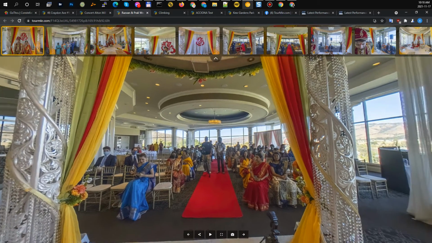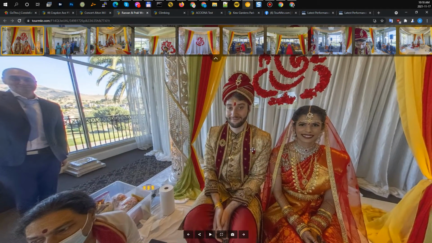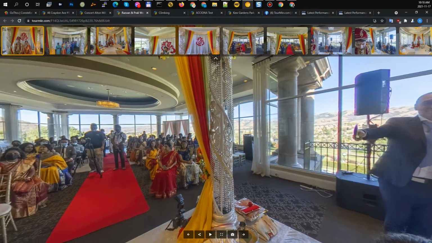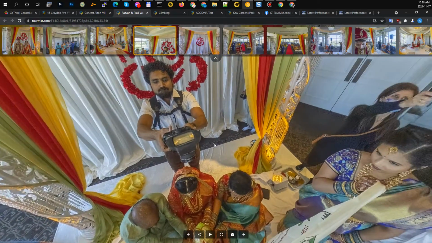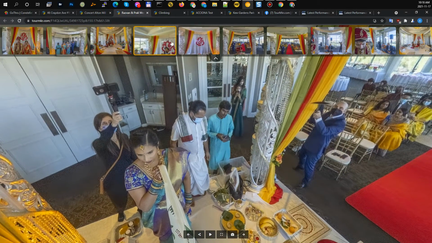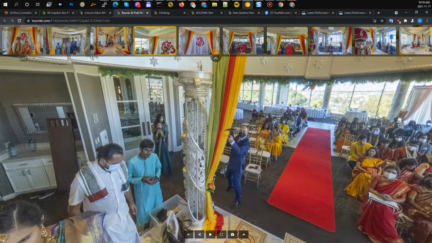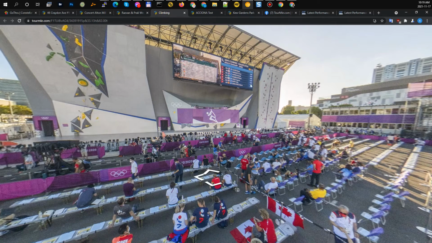So again, at this wedding, I was more after the bride and groom, I was the most popular guy with this camera. Everyone came to me, and using the camera I managed to get in contact with everyone at the wedding. Even the photographers came to me and asked, "Oh, what's the camera? Does it take videos and stuff like that?" So yeah, it's a great way to market yourself.